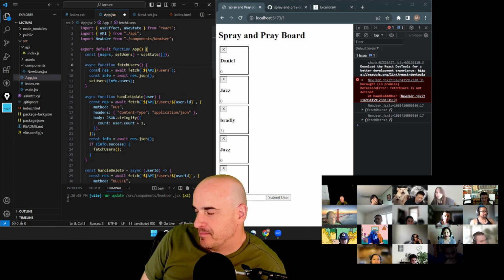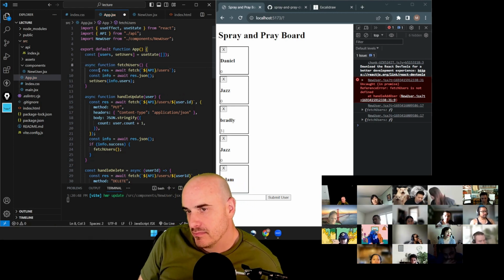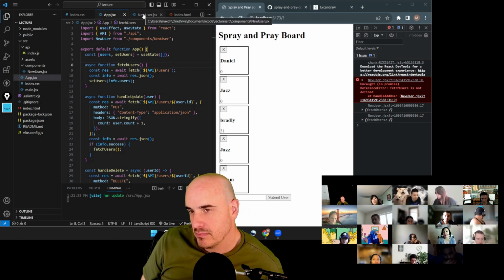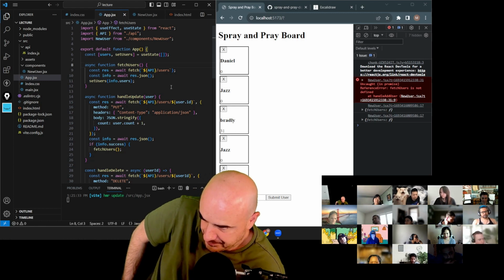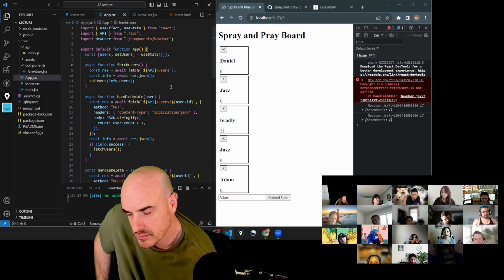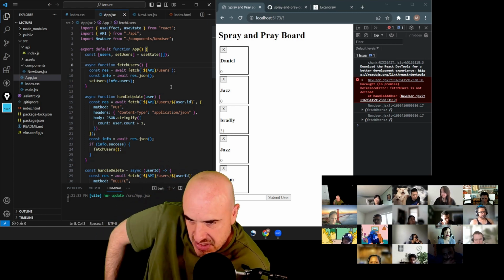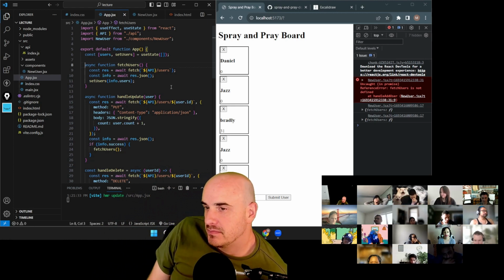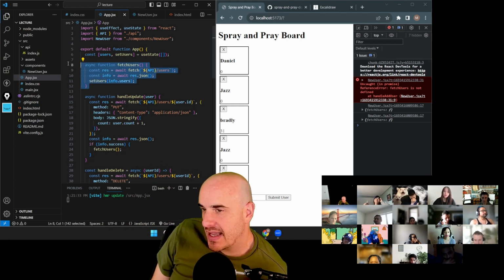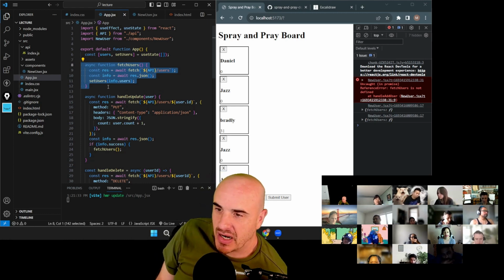Right. So right now you're in the parent. But if I had, for example, defined my fetch functions inside of a component, but then I have another component that relies on fetching users or messages or whatever, is there any way for me to export a function from one component to another? It depends on the relationship. Are they siblings or are they parent and child? They would be siblings. Then no. You would have to raise this up. It's called raising state. So children can only inherit from their parents.